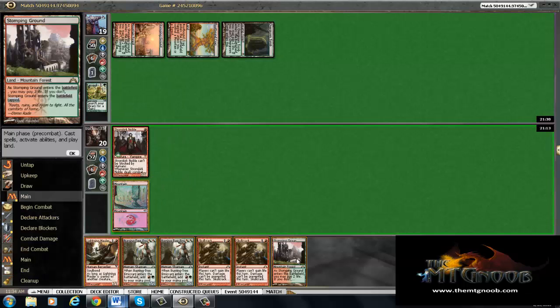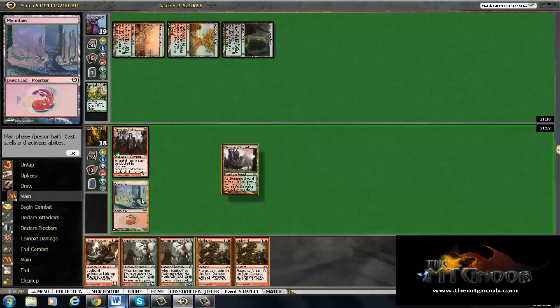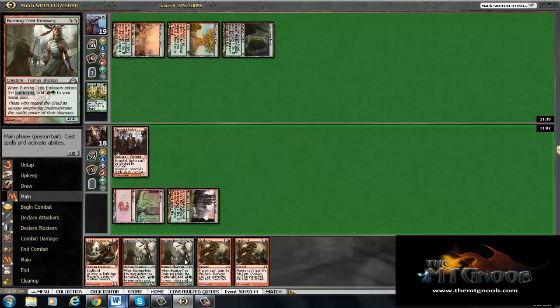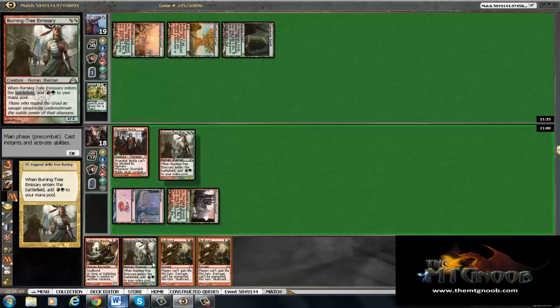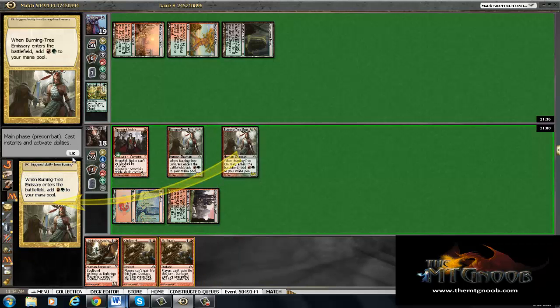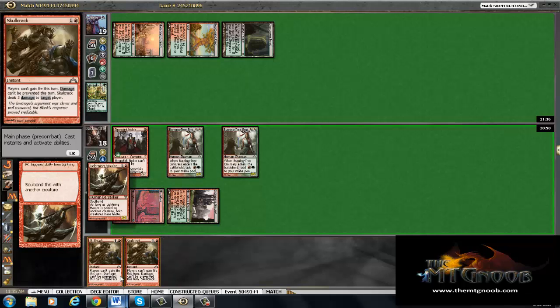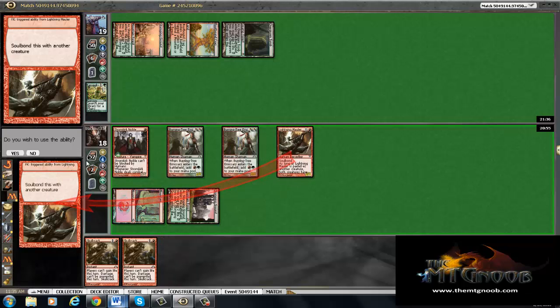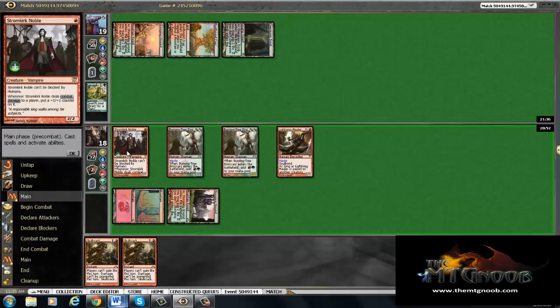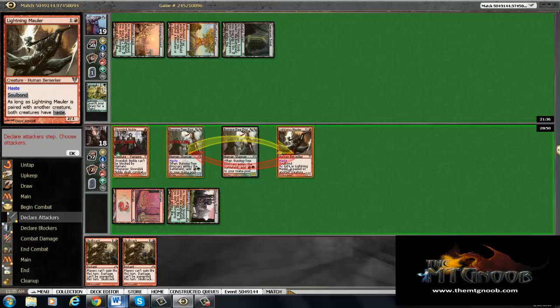We untap and hit a Stomping Ground, probably the best land outside of a Rootbound Crag. We play Emissary. We say okay. We play Emissary. I gotta get that going. Say okay. Add a Lightning Mauler to the pool. Say okay, and we will grab one of these Emissaries and swing for 6. This is our best possible start.